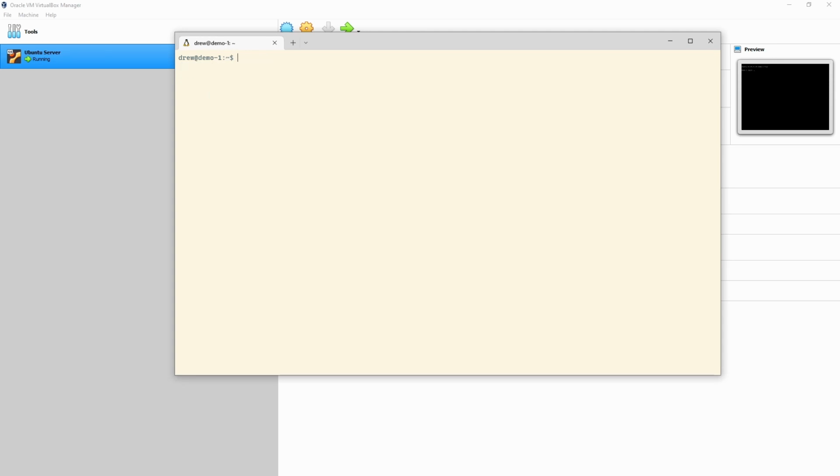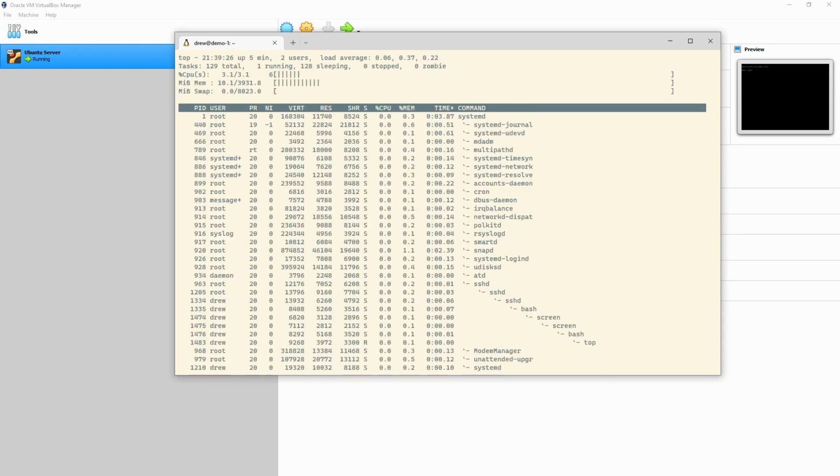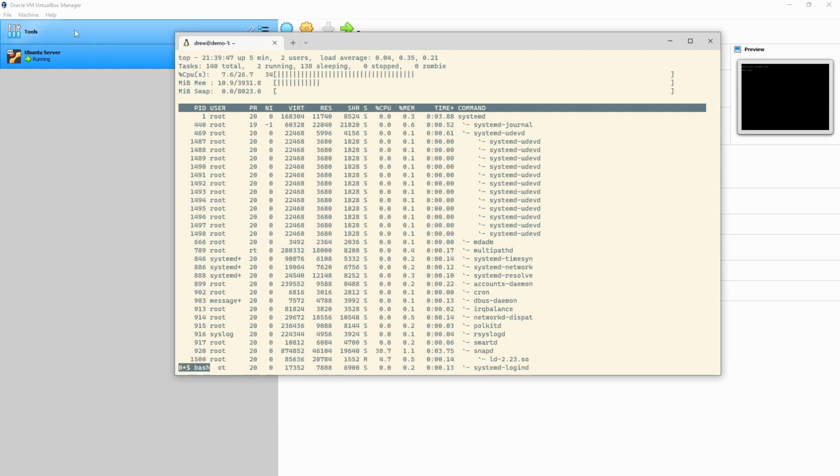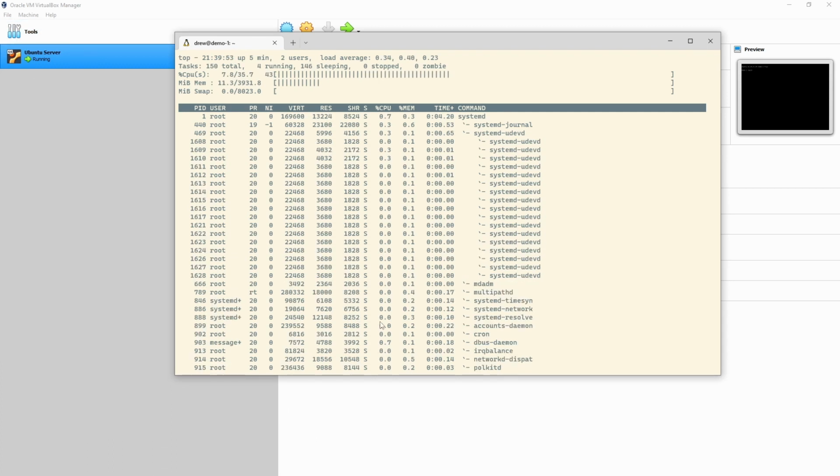So let's start with multiple windows within a screen session, essentially. I suppose you could look at it like tabs. What we'd do is run a command. Let's just run top here. So we've got that running. And if I want another session window open, then you have to use the prefix and then a key to do that. The prefix in the case of screen is Control A. So if I type Control A, nothing happens. But then if I hit W afterwards, you can see it shows me the windows that are available. So you can have multiple windows within a screen session, and you can have multiple screen sessions. Okay, so Control A and then W shows me the windows.